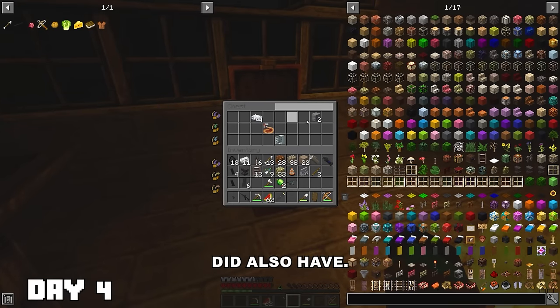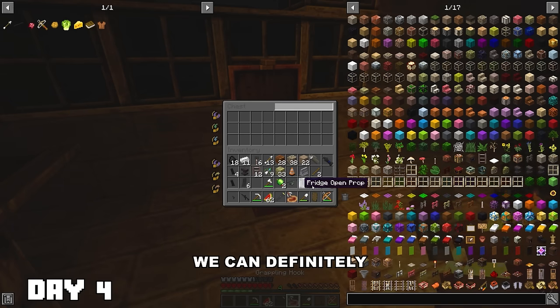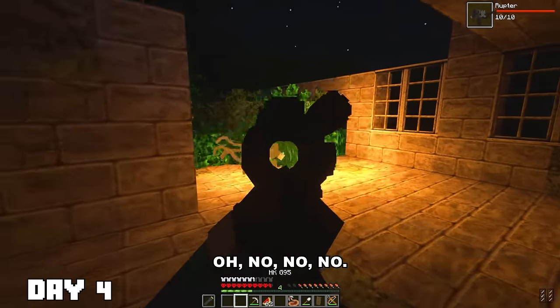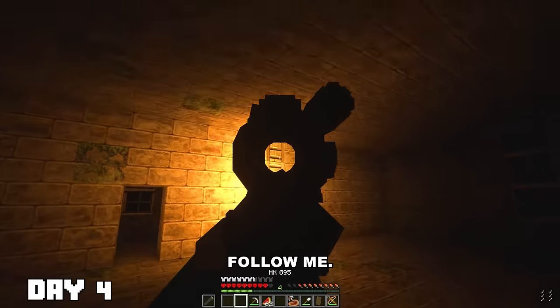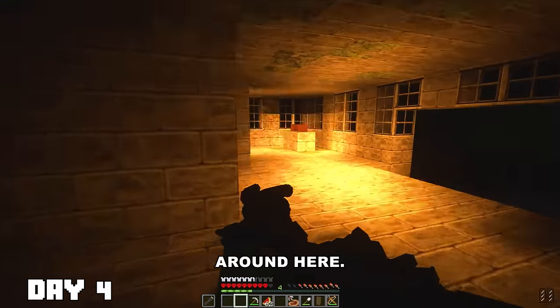The guy did also have, let me see. Okay, so I think it's a pretty good spawn, actually. We can definitely use these things back at home to work on a cure for the parasite infestation. Oh, no! No ammunition! What do you mean, no ammo? Go down, go down! Okay, is he gonna follow me? Okay, it seems I can probably sleep somewhere around here.